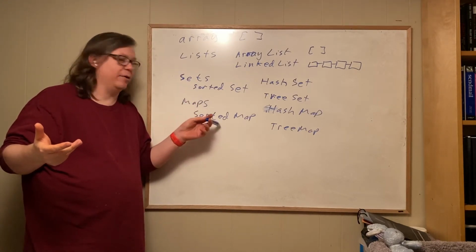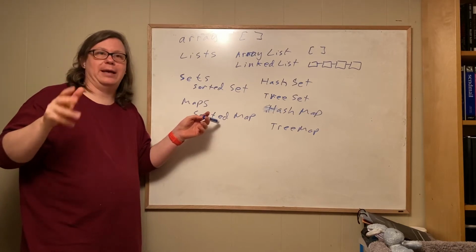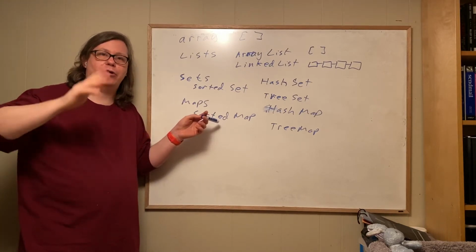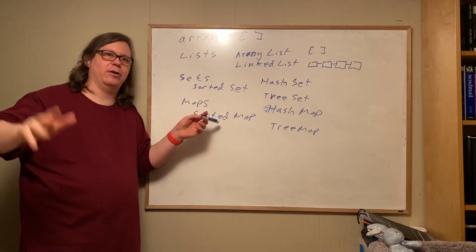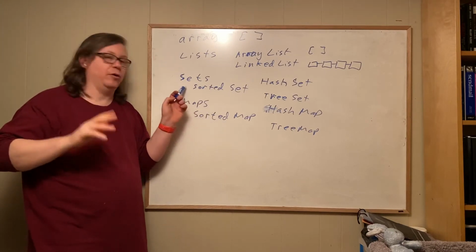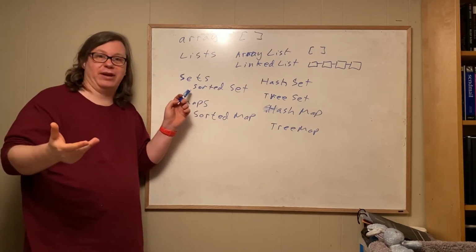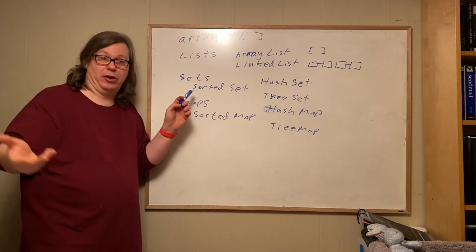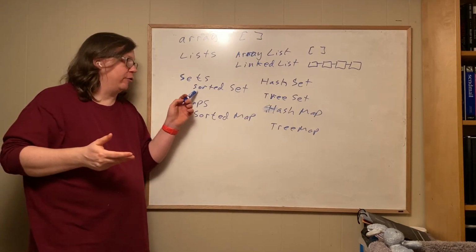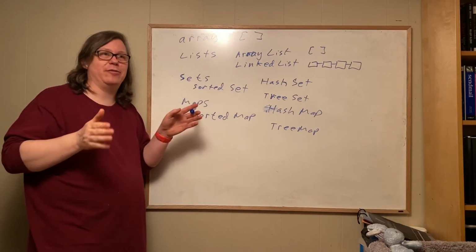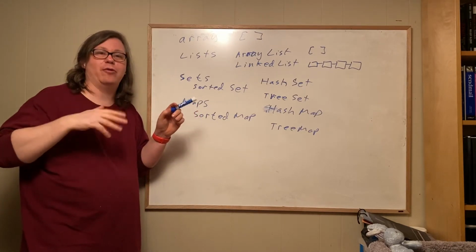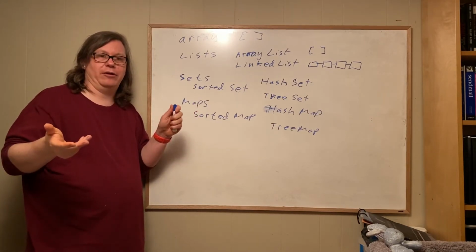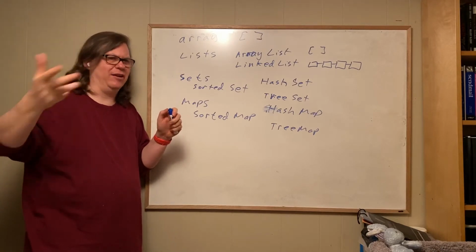Sorted set, sorted map, only in cases where you're trying to display it in some way, iterate over it. So you've got something and you want to add it into the database and you want to make sure that it gets added to the database alphabetically. Why? I don't know, but maybe you do. Then you'd use a sorted set. So it's only in cases where you truly need it to be sorted. If you don't need it sorted and you just want to be picky, it's not a good reason.